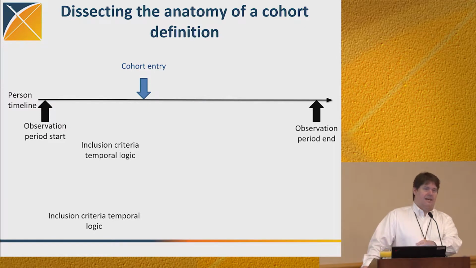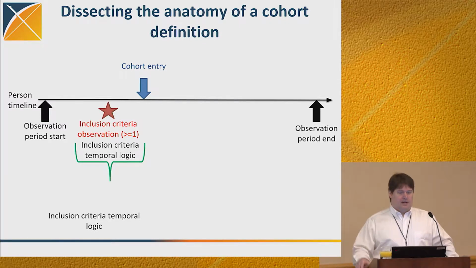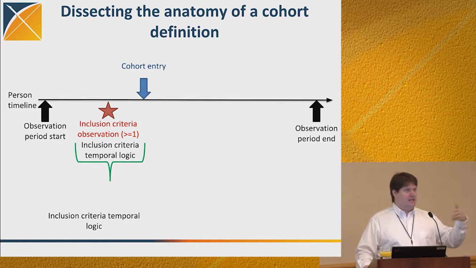We found a candidate. Things you can do with those inclusion criteria is you can look for, within the prior time period, or any time period actually, depending on what would be appropriate for your use, you can say, I need to see, an inclusion means I want to know that there was the existence of some observation in a certain time period.